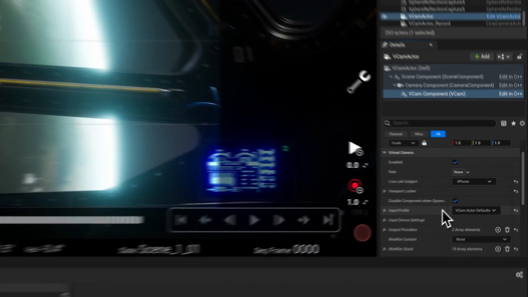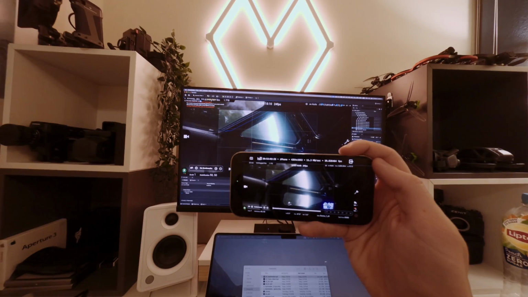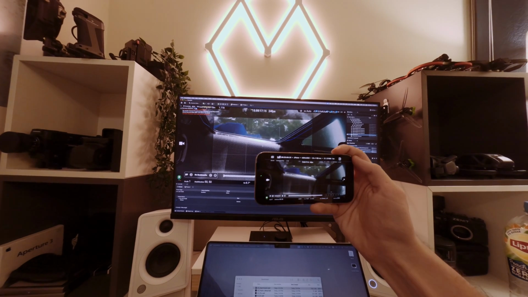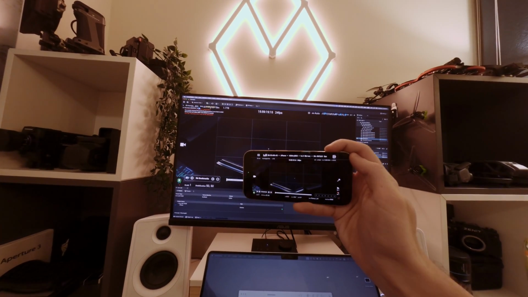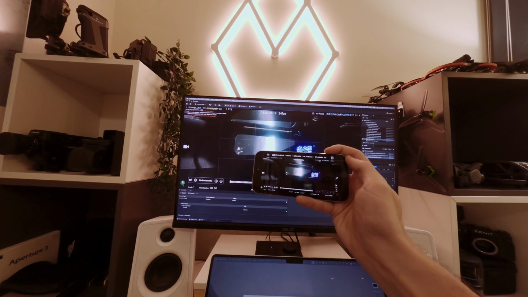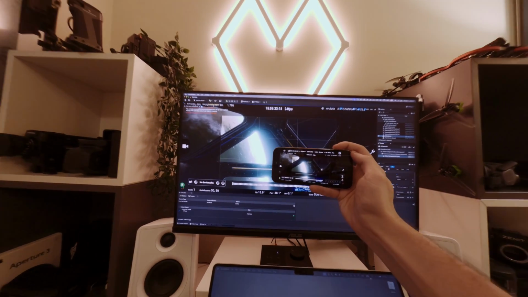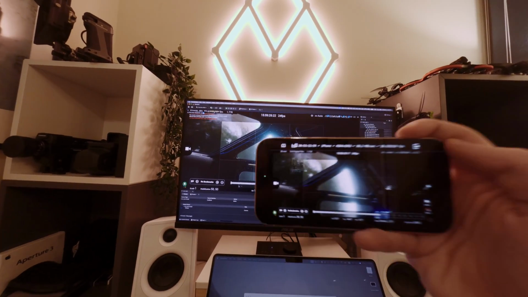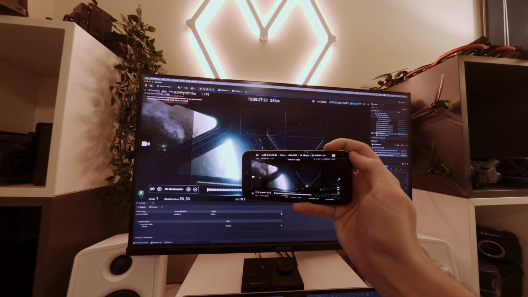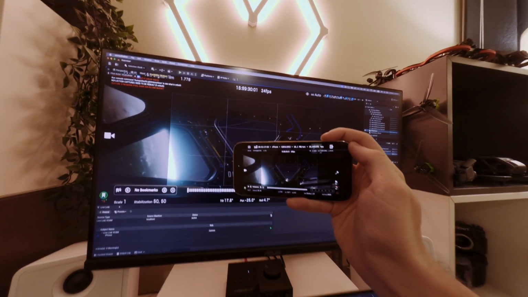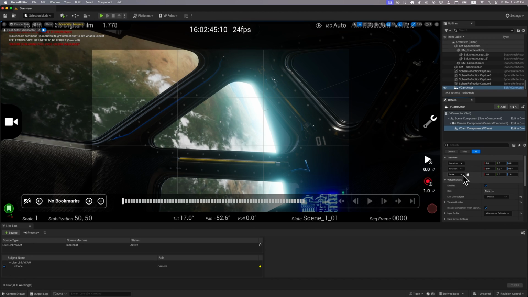And holy moly, guys, we are controlling the camera with our phone. Holy crap, would you look at that? This is honestly just super awesome on its own, but once we put it on top of a camera, it's gonna be really sick. All right, one last thing we need to do is turn off the UI.